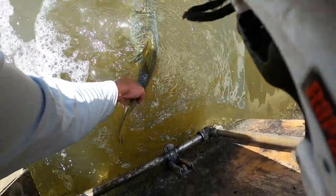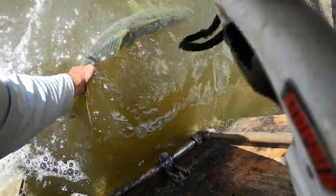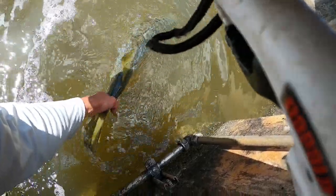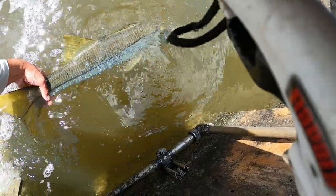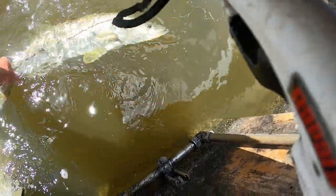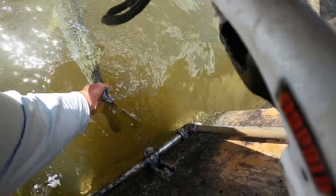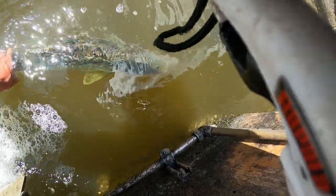She's trying to kick, but I don't think she's ready. I had her out of the water for a little bit. I want to revive her good. This is what you want to do with these big fish. Revive them good. I know she's kicking. I just want to make sure she is 100% good. When she tries to kick but she stays floating like this, it worries me a little bit.